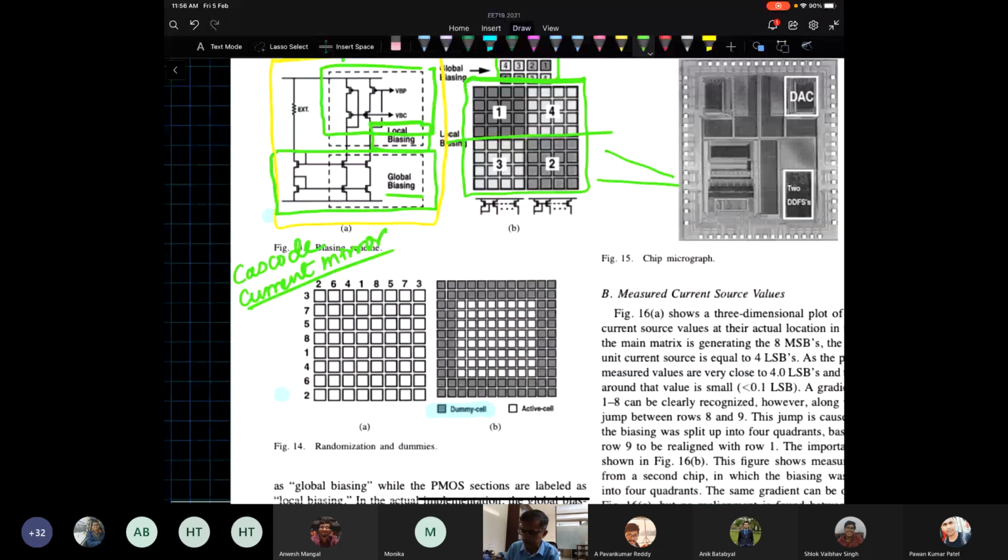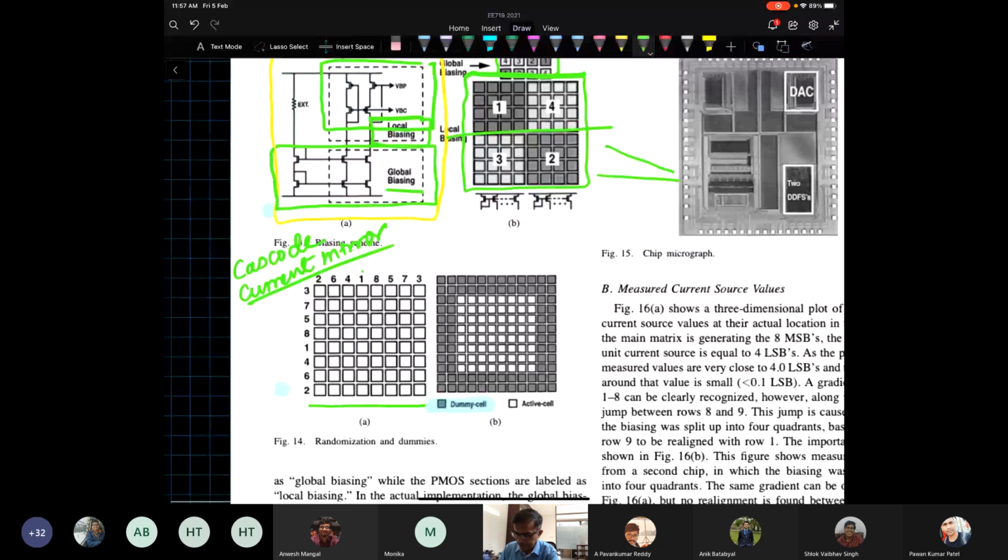So for example, if you see these 256 cells, they are not going 1, 2, 3, 4, 5, 6, 7, 8 like that, right? Because if you do that, then you will have a large gradient error and you will have a bad INL, because as you go from low code to high code, depending upon the gradient, you will see really skewed performance. So what you do then is you split. You start with one here, and then you go for two over here, and then the three is over here, and then the four is here, and then the five is here. So you can see that you're maintaining the centroid of this particular structure as you move around from 1 to 8. That's what you do by doing this kind of randomization between the different cells.